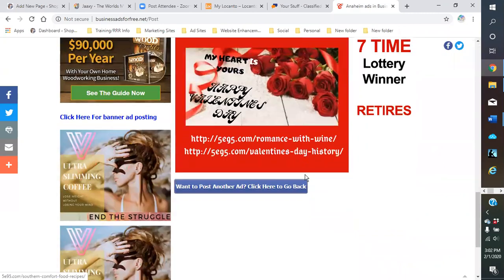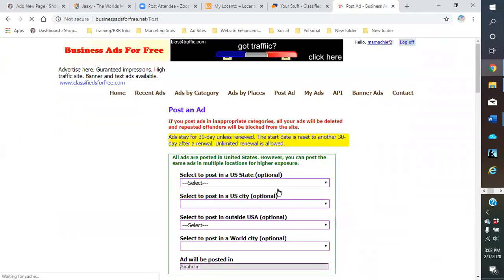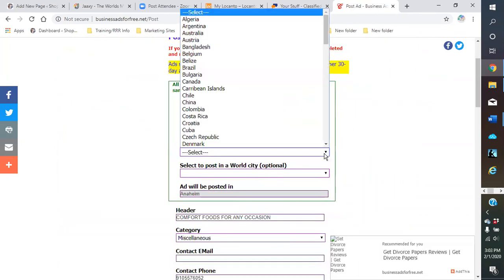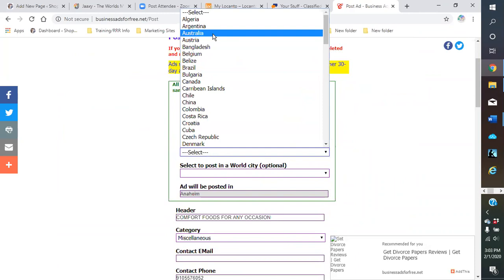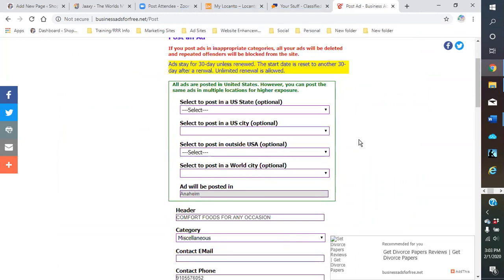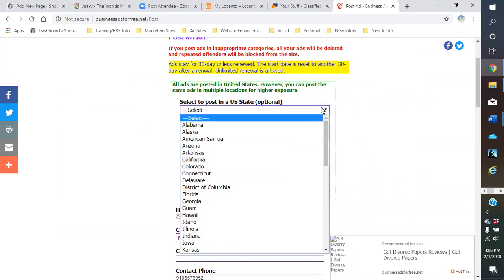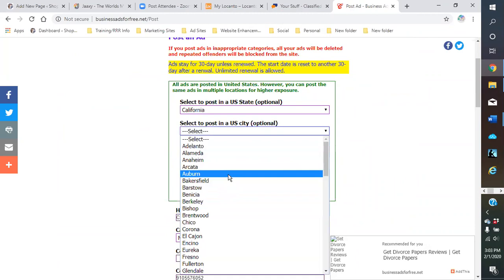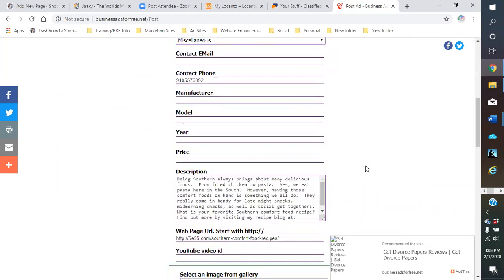You can do the same thing if your affiliates market outside the United States. You can go down here to where it says post outside the United States and start picking countries. I know right now the ones that I use are only marketable in the United States, so I don't want to go outside the United States. And then just do the same thing. Just keep going.